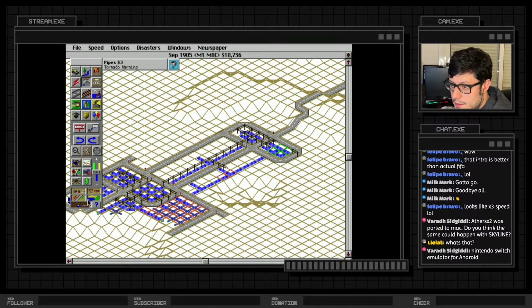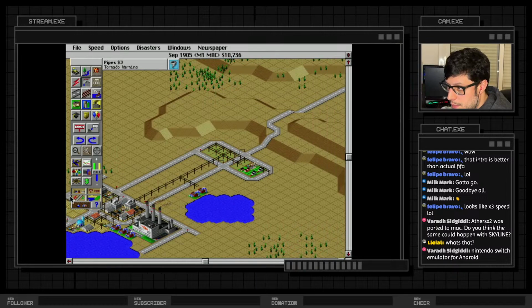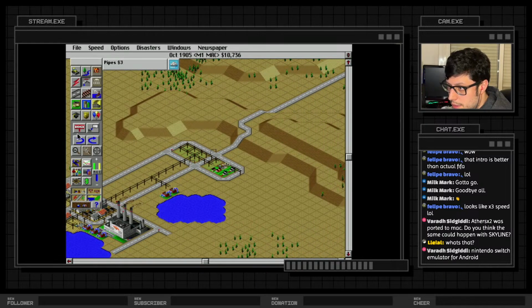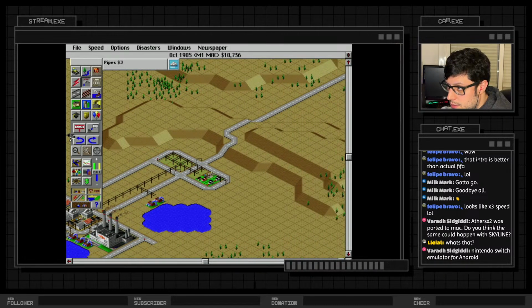There we go. Perfect. Now people are slightly more interested in living here, so let's continue developing more residential area. Two.